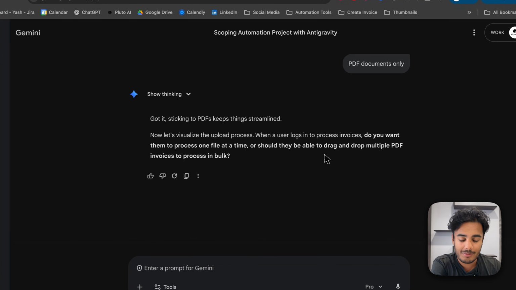Okay, and now it's asking some UI things, right? So here it's saying, do we want like a main dashboard where we're going to see all the invoices in kind of like a table? Or will it just show everything, basically the whole invoice, all the extracted information, maybe in a visualizer of the invoice? Or do we want it to be kind of like a split screen where you can click on each row and it shows you all the information rather than having a huge table?